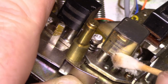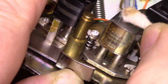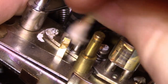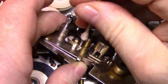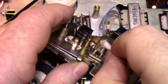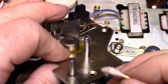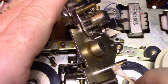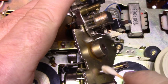Almost looks like there's some corrosion on there that won't wipe off. The record head is clean, and it sees the same tape that the playback head sees, but the playback head is quite dirty. There's some stuff stuck to it. I don't know if that's corrosion or what. Let's clean this post. This post is quite worn. You can see the chrome is worn through, and we're down to exposed base metal brass. So we can fix that too. Let's just clean this for now.